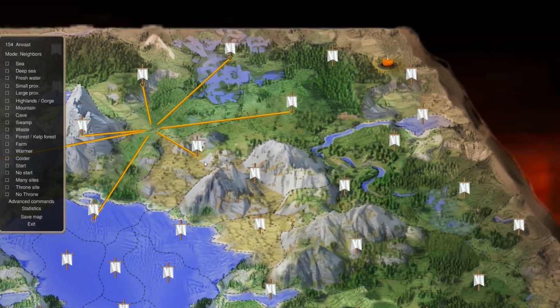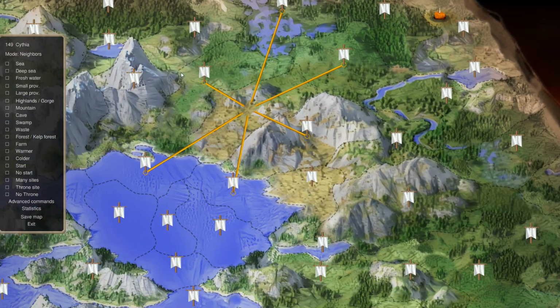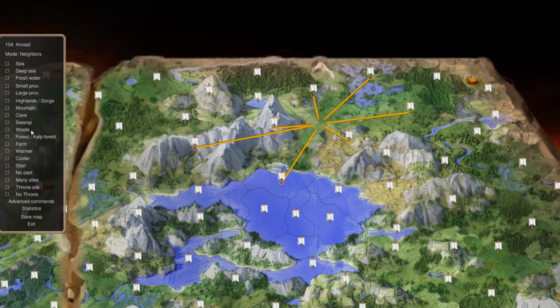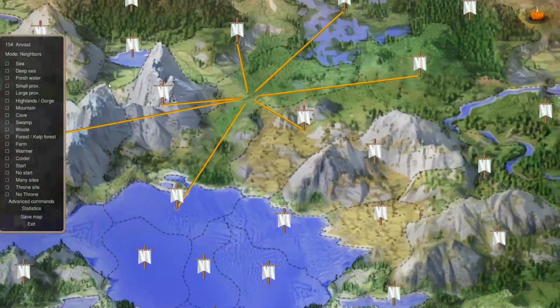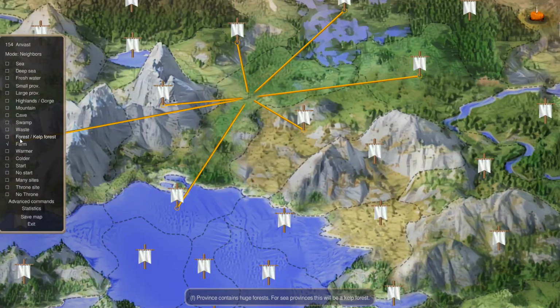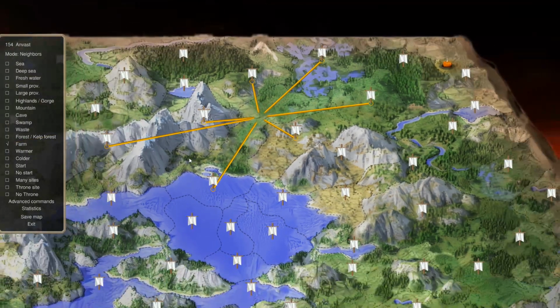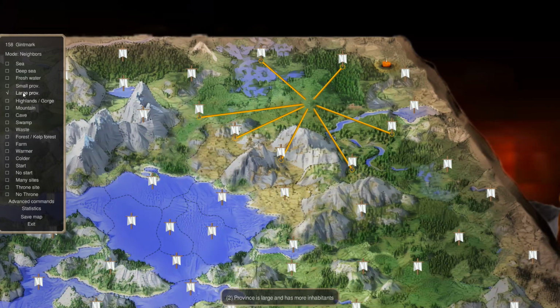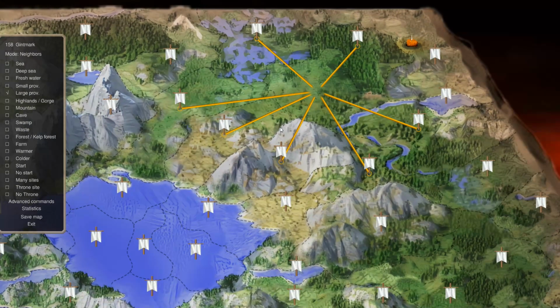We also connect to this one. This is a swamp. I think I need a farmland too. We'll make this a farmland. This looks like a pretty rich place. And I think this will just be a large province, which will also make it valuable. Let's get your connections right, buddy.